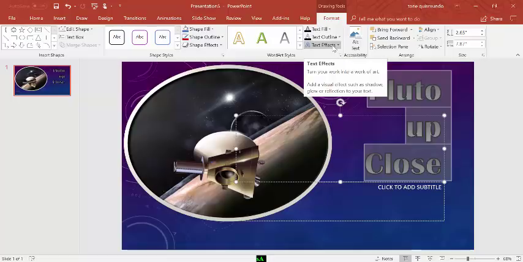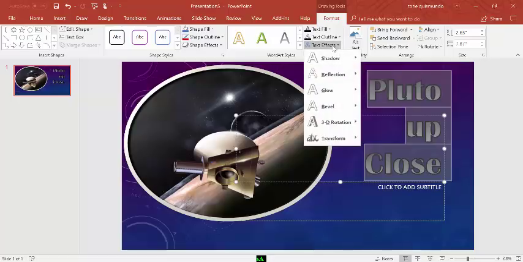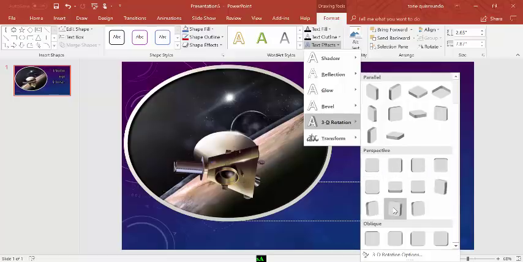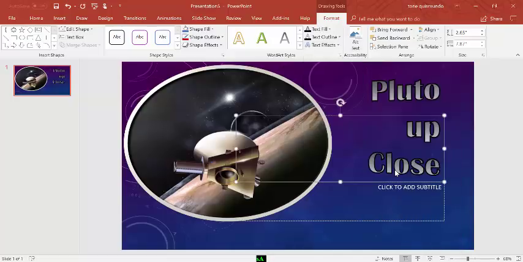To find this particular setting, we have to go to our text effects, and we need to go under 3D Rotation. It tells us that it is a perspective option. Under this perspective option, it says apply the Perspective Heroic Extreme Left 3D Rotation. I don't have that option, so I'm just going to select Perspective Left. When I submit my file to my instructor, in the comments I will let my instructor know that I did not have the proper effect for my title on slide 1.